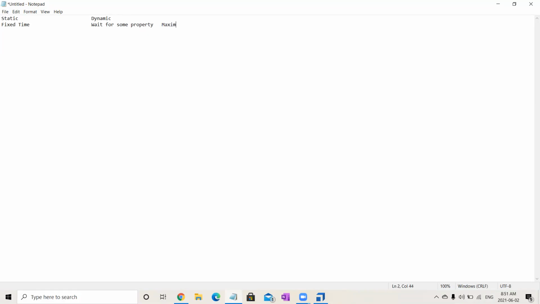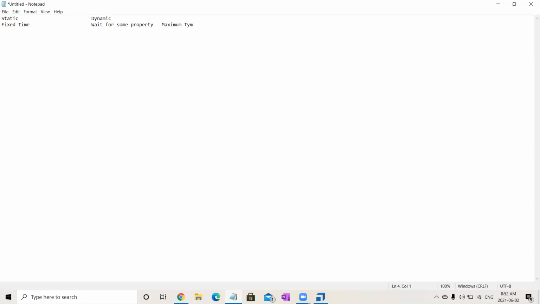If the change happens within this maximum time, immediately it will jump to the next step. Suppose you say the maximum time is 1 minute, that is 60 seconds. If the particular control comes up within 20 seconds, immediately at the 21st second it will move to the next step instead of wasting time. But with a static wait, it will make sure that it waited the full 60 seconds and then move to the next step. That is the difference.